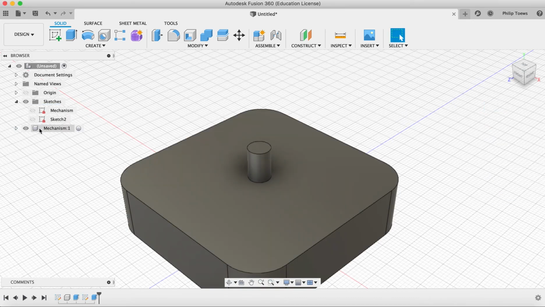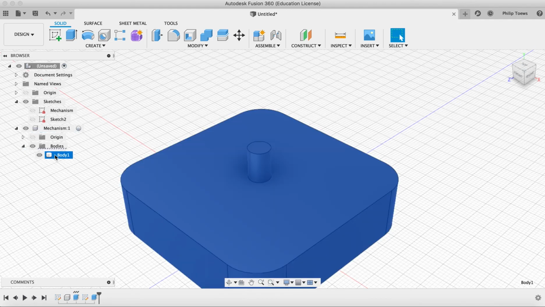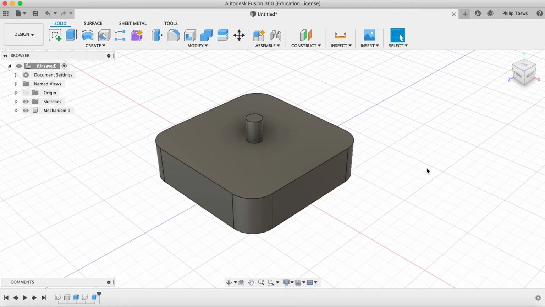If you look inside the mechanism component, if you twirl down the disclosure triangle inside that component, you'll see that you've actually got a body there. It's just one body because we joined it together. Had I made two things, then I would have seen two bodies. But I've only got one. That's great. I have now made my mechanism, and that's just terrific. I'm happy here. All right, so I will leave that there on the design surface.